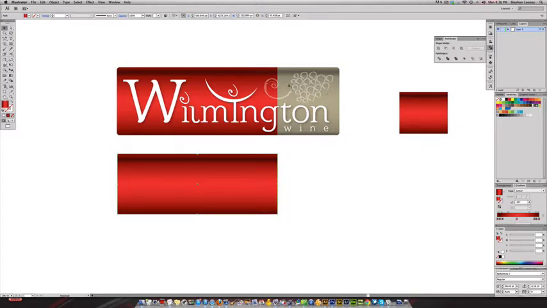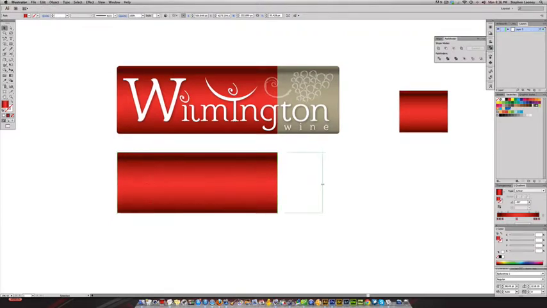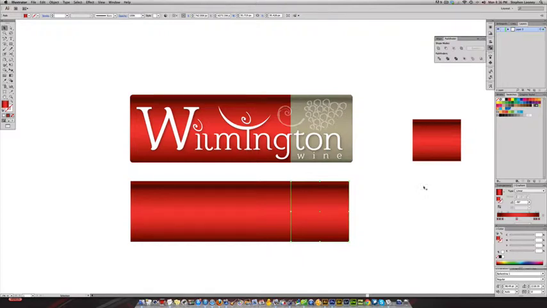Now, I want to get the same exact values for this tan color over here, but I don't want the gradient to mess up. So what I want to do is press Command C to copy this, and then Command F, or Edit, Paste in Front. So you're actually creating another instance right on top of itself. And what you're going to do is take any color that you want, but mostly a tan or a light brown.